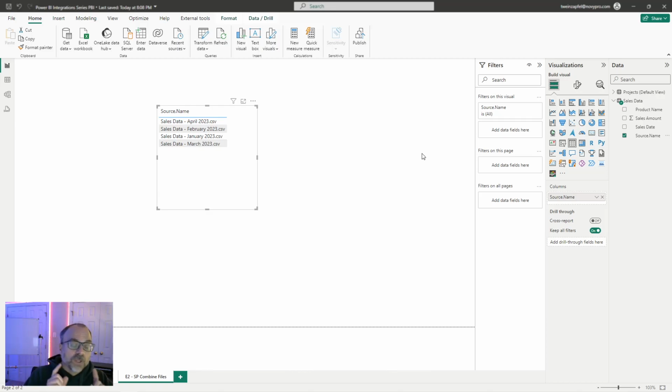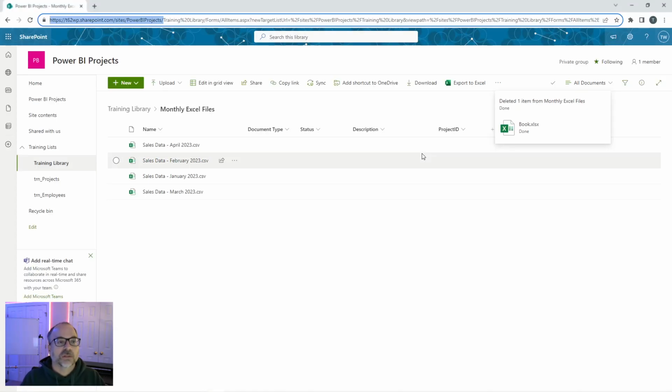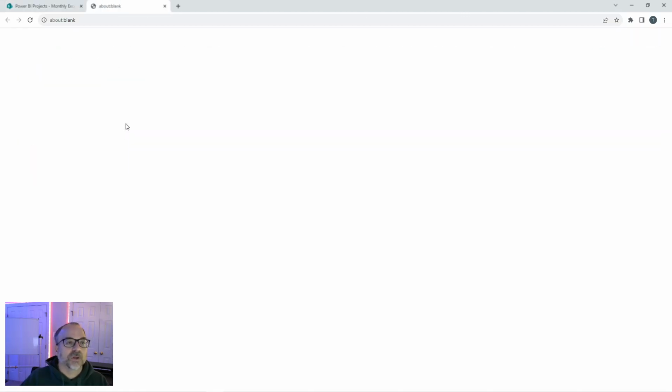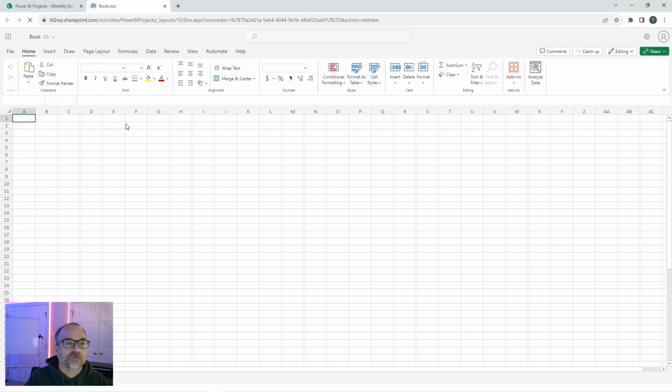So let me show one additional trick, which you might run into as well. In my case, let's say I'm just using this folder for these files. It's great. I connect to the folder and then combine the files. But you certainly could run into situations where this folder contains additional files. So let's say I'm just going to go ahead and add a bogus file here. I'll just create a simple Excel file. And I'll go ahead and close that.